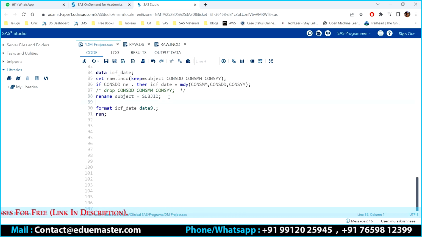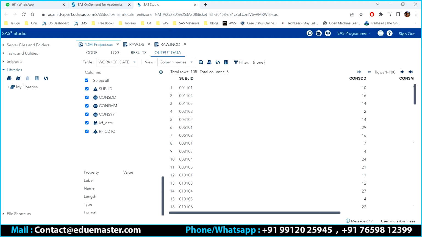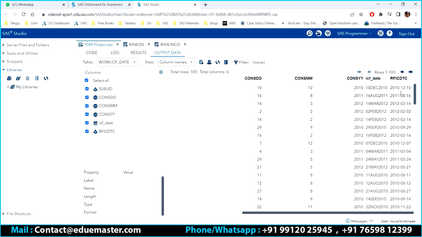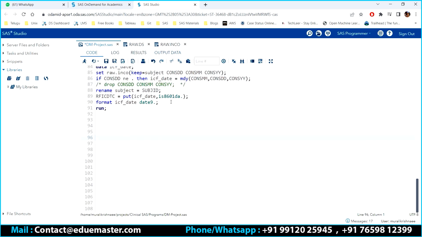So how to calculate this? This is equal to, this is my date, right? I can say put of this in IS8601 DA. Am I correct? So now it is going to be in a proper format. Let's see this. Now you can see 2010, 12, 10. This is what our date is. So just to make sure you can understand this, why should I do this?